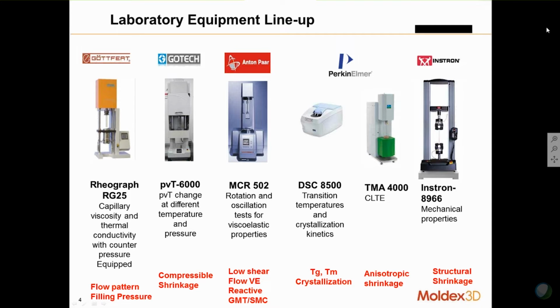And if you want to know something about the physical properties of the polymers, such as your melting temperature, your glass transition temperature, and so on, then you will need to use a DSC to do the characterizations. And also we have a TMA in-house, so the TMA will tell you something about the anisotropic shrinkage. What we have from a PVT is an isotropic shrinkage, but if you have fiber-filled materials, then you will need to use the TMA to separate the anisotropic shrinkage effects due to the fiber effect.